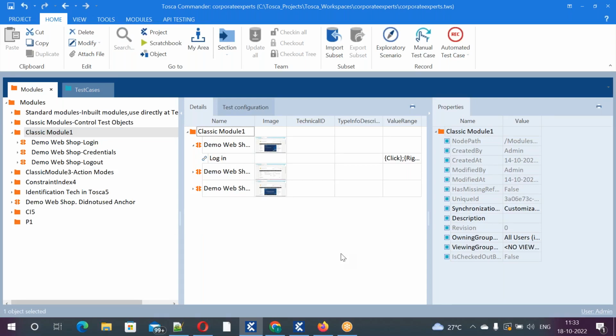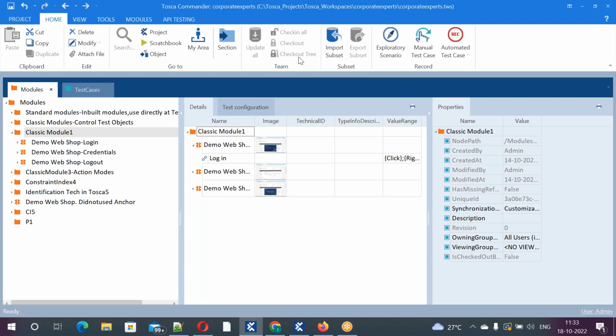After that, finally you need to click on check in all. When you are going to come out from this, you need to click on check in all. What it does is save the work done by the tester. Whatever work we have done, we are going to save it and come out from the folder, so that other people from your team can check out and add their details. Again I'm saying, checkout means you get access to the module folder. Checkout tree means you get access to the subfolders also.